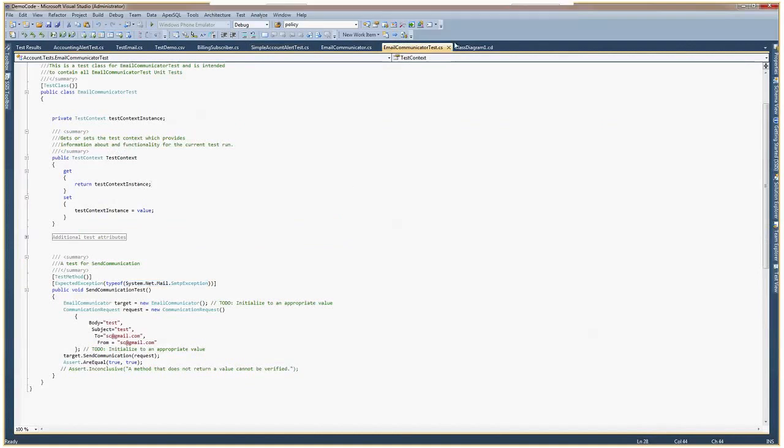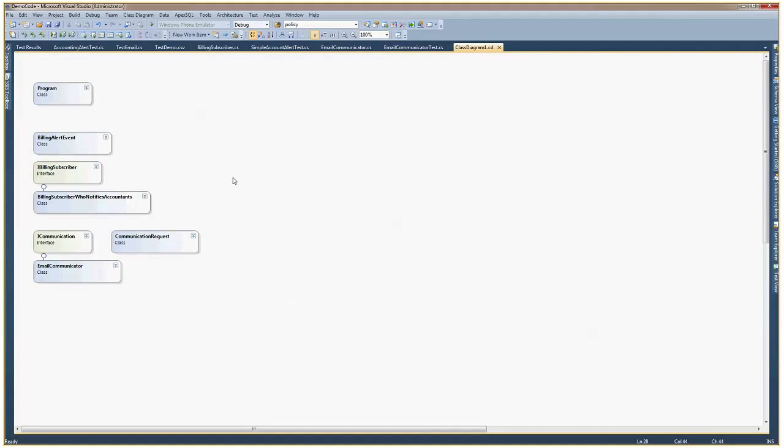So always make your code testable by refactoring and making it have dependencies as an IOC.